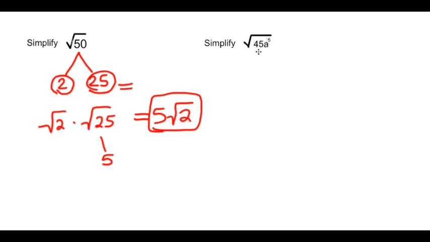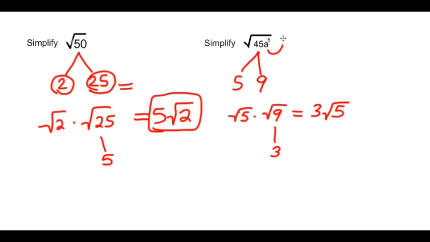So in this case I'm going to start first with the square root of 45. Now in this case, it should be pretty easy to see that 5 times 9 gets me 45, and I want 9 because 9 is that perfect factor. So then I can take the square root of 5 times the square root of 9, and the square root of 9 is really what I'm interested in, because then that becomes 3. So now that part becomes 3 times the square root of 5.